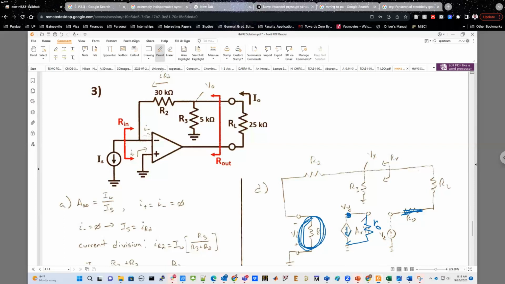And why I'm doing this is that you can assume any of these cases. You can take it as a voltage controlled voltage source at the output of the op-amp, or a voltage controlled current source at the output of the op-amp. Eventually you'll reach the same answer. You can just try it at home, and if you are not able to find it, maybe we can discuss more over emails or during the office hours. But just do it at home.